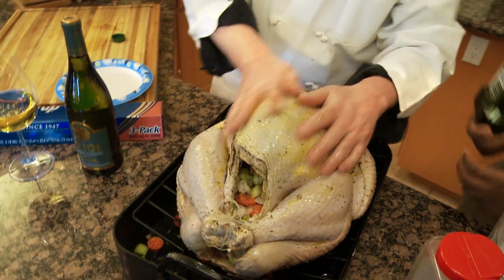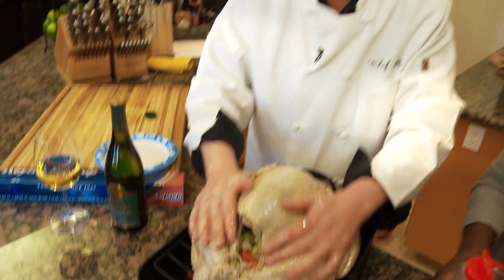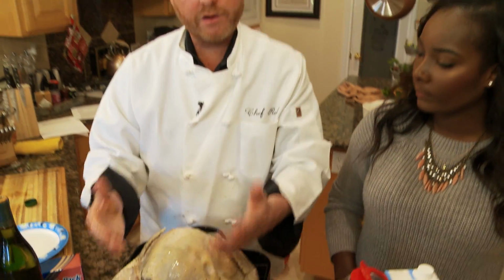All right, now that should be plenty of olive oil on the outside. Now we're gonna add some seasonings to the outside. Keep in mind, this is borderline worthless other than for people that eat the skin. This is one of the big misconceptions. All the flavor is inside in the meat, but we want it to look pretty when it comes out.